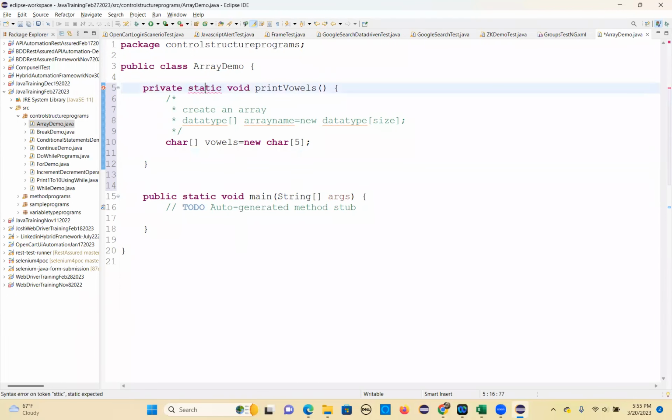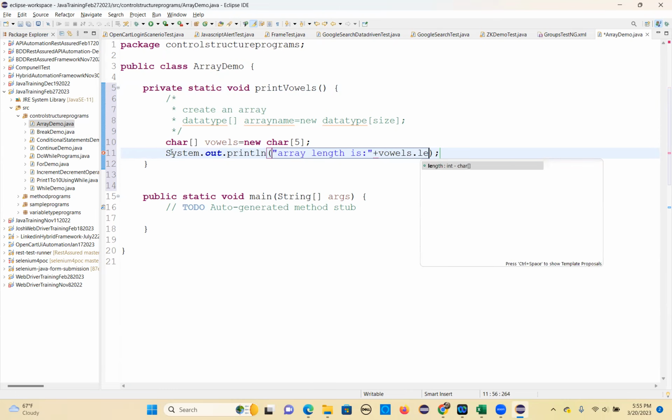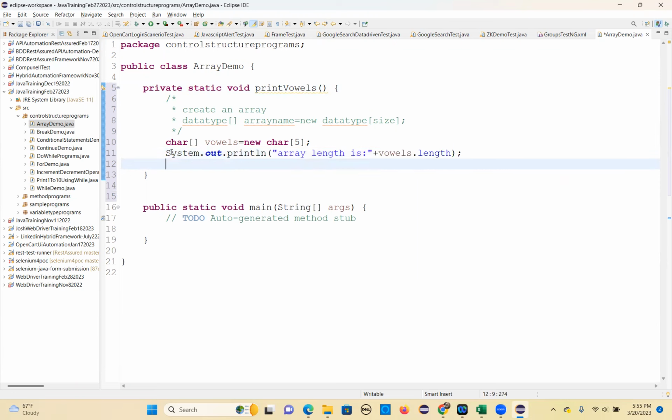Array size: I want to find the array length. Array name dot length, vowels dot length. Why length minus 1, madam? What I asked is the array length only. Okay, sir.